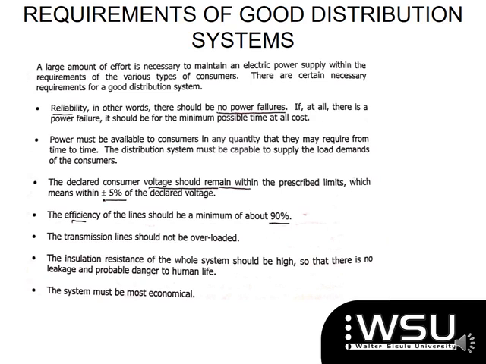Then your insulation resistance on your entire system should be pretty high, so that there is no leakage that is a probable danger to any human life. So if you are working in a vicinity where there are electrical lines or a substation, you should never be harmed by the conductors or by the current flowing within those conductors. And we obviously want the system to be economic.